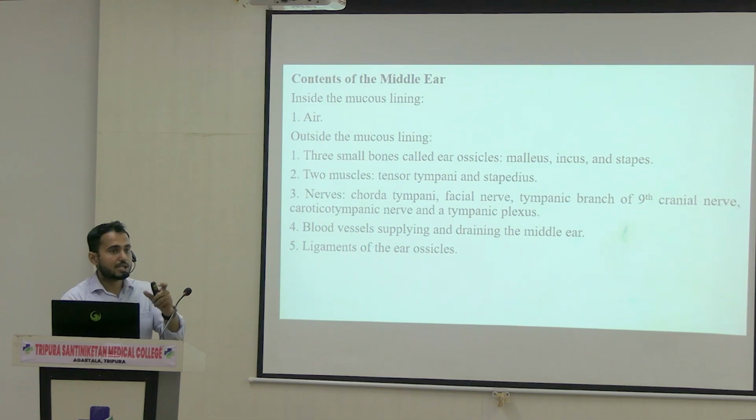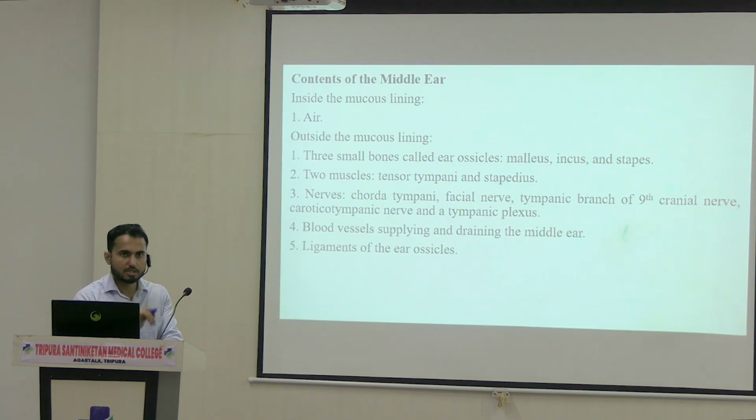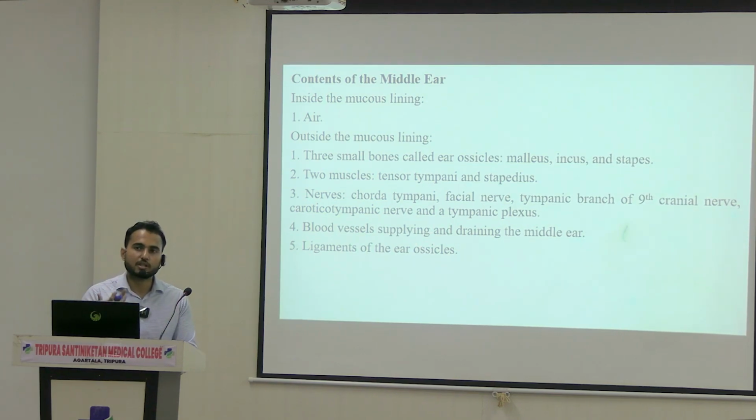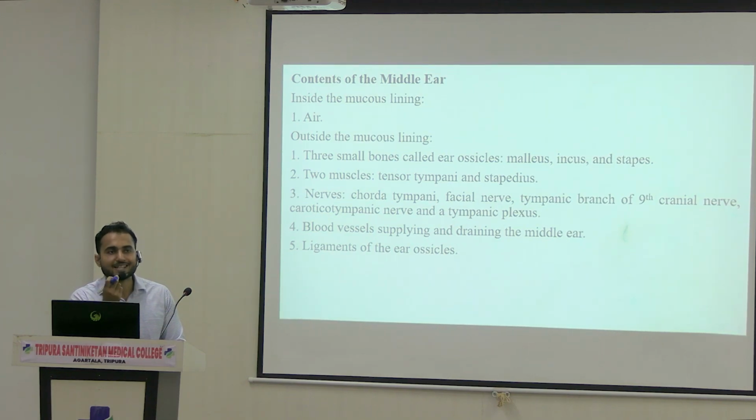So sometimes questions used to be asked from that part also. In a 3 marks question, it may be asked how the tympanic plexus is formed and which areas it is supplying. We'll discuss today about all those things. Next, blood vessels are there. If soft tissue is there, that means blood vessels will be there. So it has a rich blood supply, mainly branches from the maxillary artery, branches from the internal carotid artery, branches from the middle meningeal artery, and a few branches from the external carotid artery supplying the middle ear cavity.